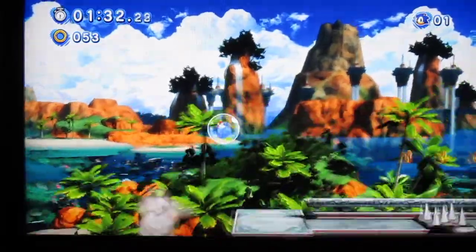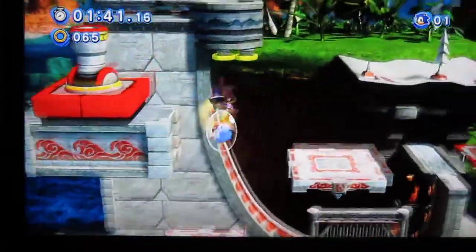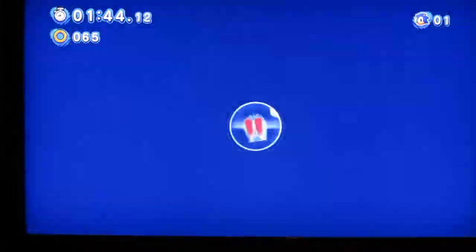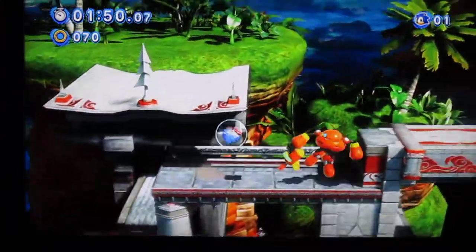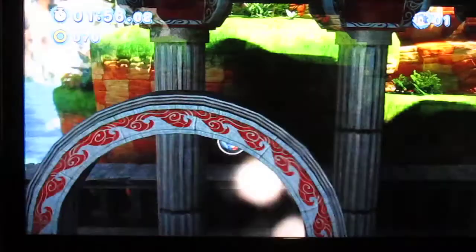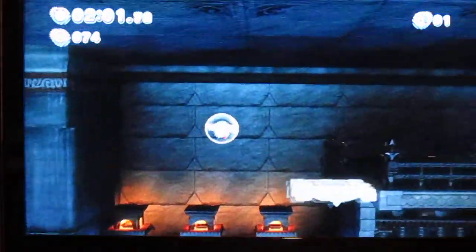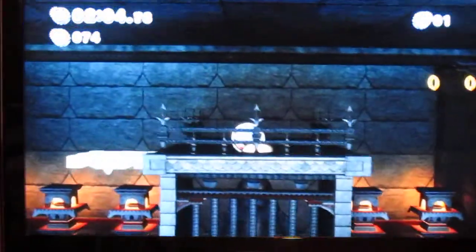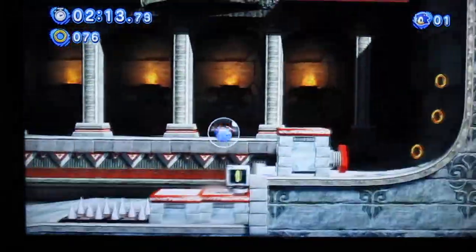Wait for it. So get up here. Yahoo! And that was barely much of a distance. Alright, spin dash. Boom! See, the aqua shield is perfect. It's also how I got the S rank anyway.